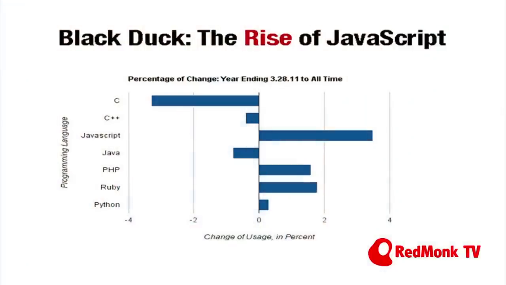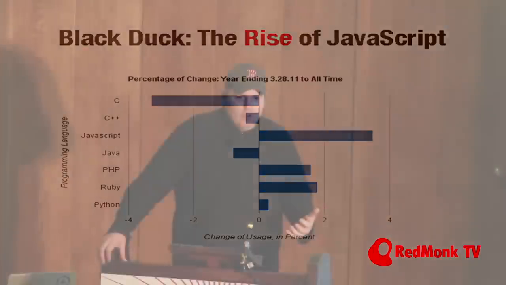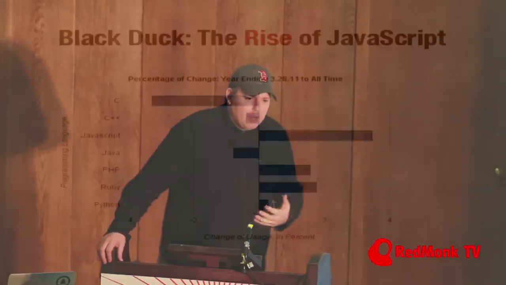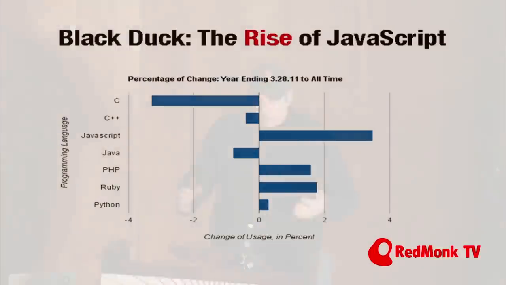Those of you who are JavaScript people will probably like this chart—also from Black Duck data, a different dataset. They gave us a snapshot from their all-time commits and a snapshot from March 2011, and we compared the changes in volume and percentage. What we found was something we've been arguing about for a long time. Three or four years ago when big analyst firms came out and said 'it's okay to use dynamic languages,' we were saying it doesn't matter if it's okay—they've been used by everybody for a decade. That claim is now backed up by data, showing dynamic languages gaining in overall commits.